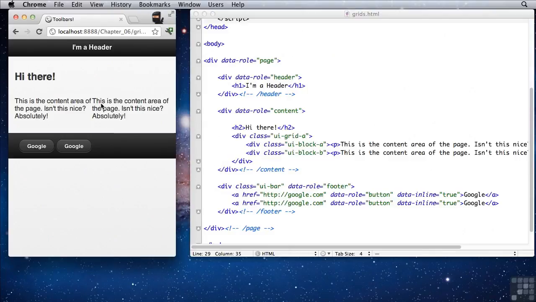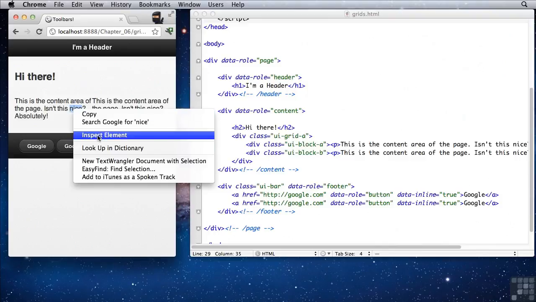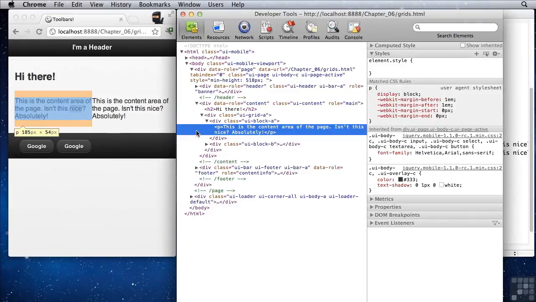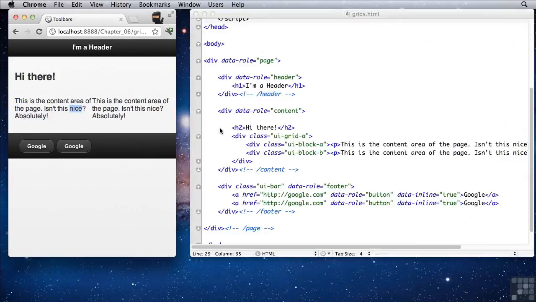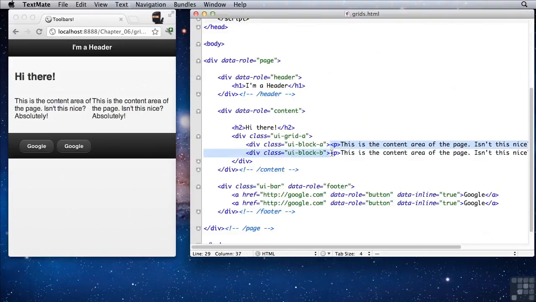Now, of course, we don't have any additional padding on these elements, and if we inspect element, we can actually see that visually. Here's our div, and here's our paragraph element. I'm not going to go into how you can do the styling other than to say you can add a custom class to these elements and then style that custom class by adding some padding on the elements inside. Additionally, you could wrap those elements inside with another div of your own and give that some padding.